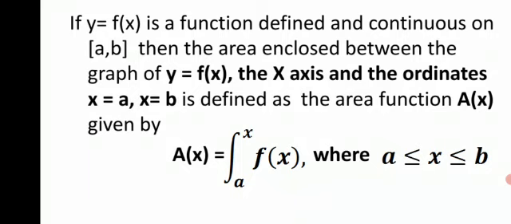This is more or less related to what we discussed in the geometrical interpretation of the limit of a sum, that the area function will be given by the integration of a to x f(x) dx. Why are we saying dx? Because the area is generated on the x-axis and the value of x can vary from a to b.